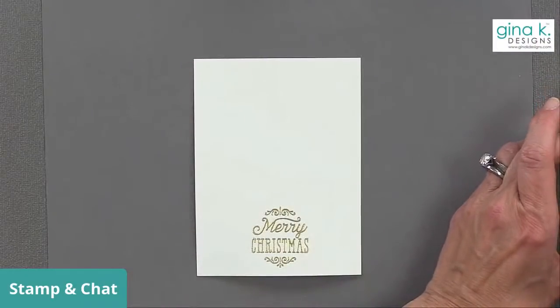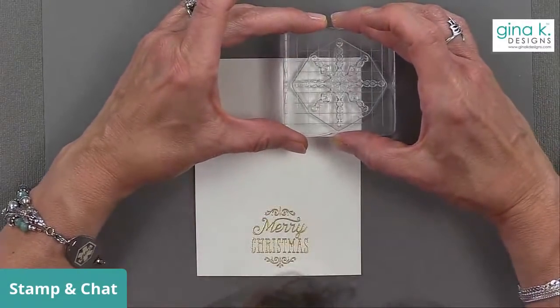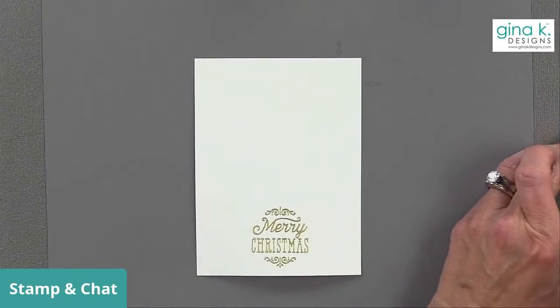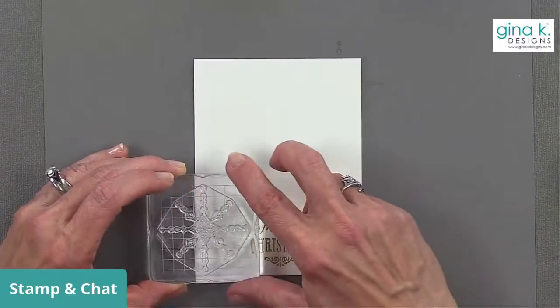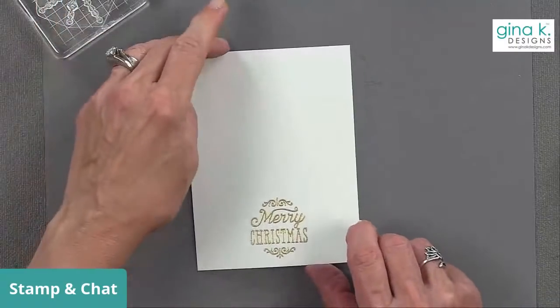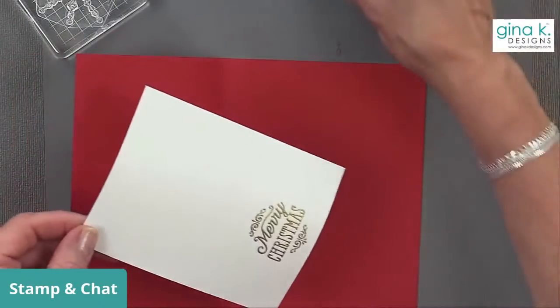And then I'm going to stamp one up here at the top. There. And I'm going to stamp one down here near the bottom. Like that. Okay. Now I'm going to emboss those next because I really want to see where they are.